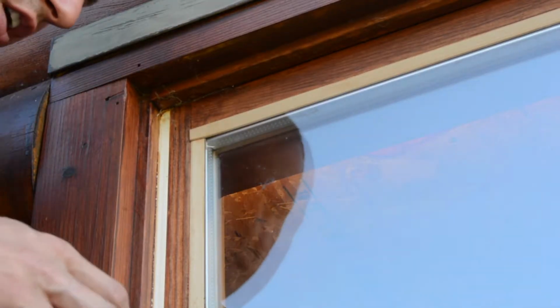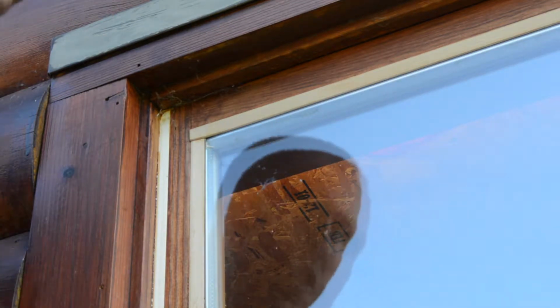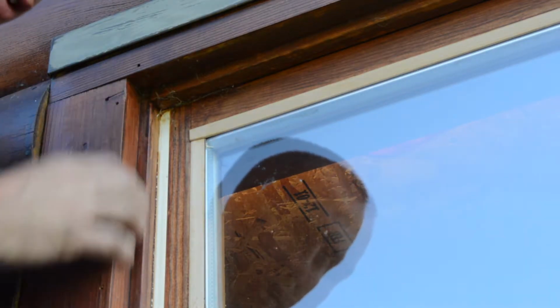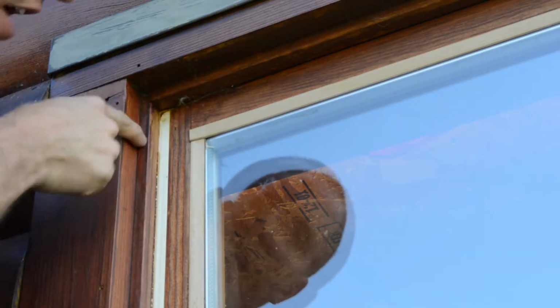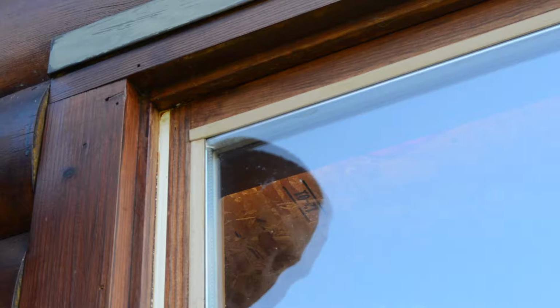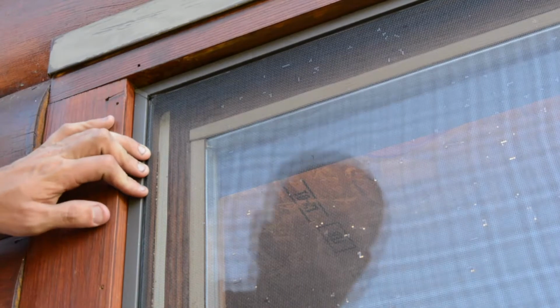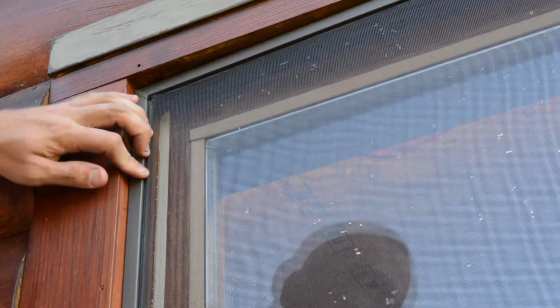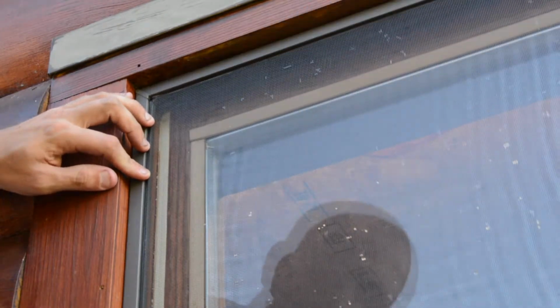Okay, so regardless of what kind of window you're working with, whether wood or aluminum or something clad, they're all going to have the basic same design. There's going to be a little lip here for your window screen. Now you can put it on the inside lip here, or you can put it on the outside lip here. I think it looks a lot better when it's on the outside lip. So ultimately what this is going to look like when I'm done is the window screen is going to come in here, and it is going to go in here like this. So I want it to fit in there snug like that. So it basically covers up all of my trim and is right on the outside of it. I've measured it to fill in that gap.